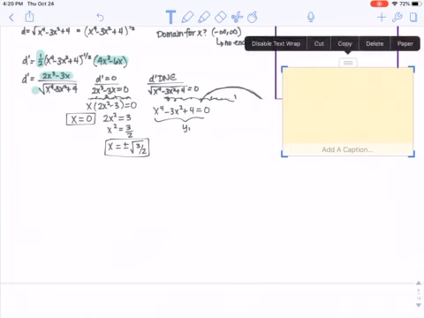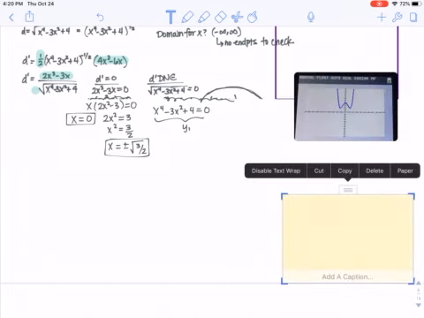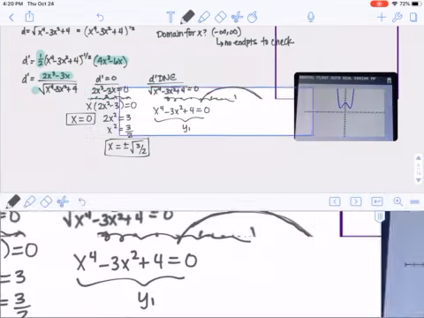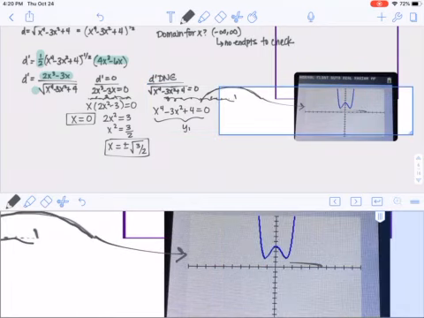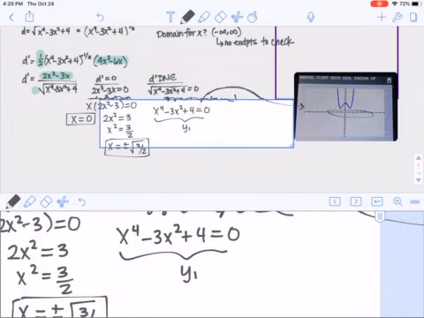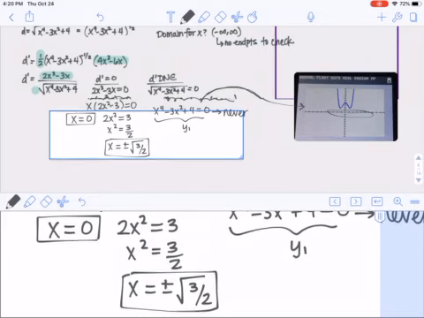So if you do that, the magic of this video, right, I can do this for you. This is what you would see on your calculator screen, and what happens is it never touches the x-axis at all, and so when would this happen? Never. So we don't get any critical numbers from when the first derivative doesn't exist. So basically, I know I don't have endpoints to check, so I'm either picking the first derivative test or the second derivative test to prove where there are maximums and minimums.